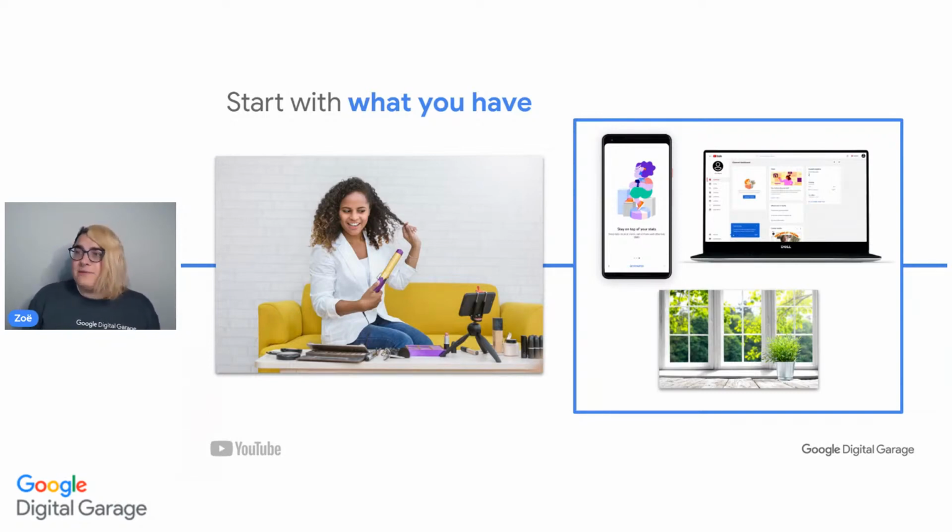Now, the one thing I will say that you won't have with a smartphone is a good microphone, unfortunately. If you think about it, the camera is designed to film things, but the microphone is designed to pick up sound from here. So if you're using your phone right next to your face, then it's a good microphone. Even then, it's not great. But if you're filming yourself and your phone is all the way over here, well, then it's not going to pick up your sound as well. It's going to pick up the sounds of the background more than you would expect as well, because that's the idea of it.